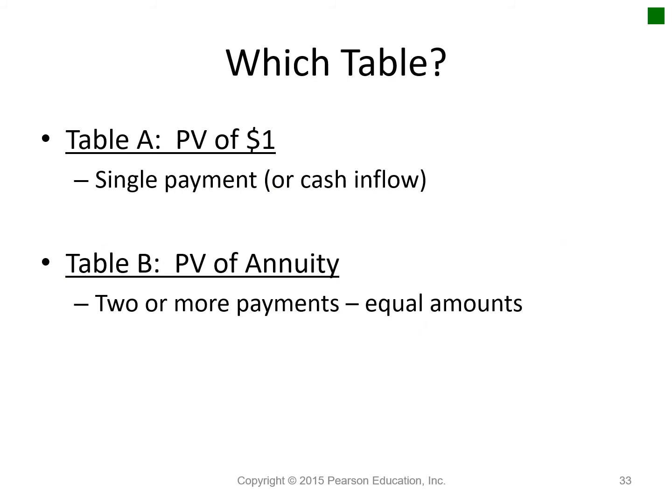So the two different types of tables you're going to be coming into contact with, I mean, there's more, but the ones we're going to be working with are typically the present value of $1. That's your lump sum or one-time event, versus an annuity, which is going to be two or more payments, but all equal amounts, and each table will give you a factor. And again, you have to look at time period and interest to calculate your present value.